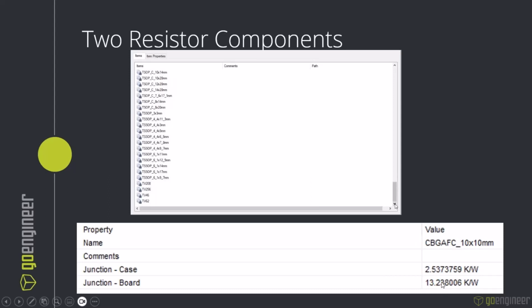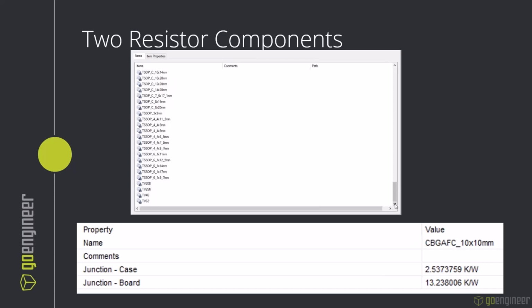We can see that the resistivity from the junction to the case is pretty small, which allows heat to transfer through it pretty easily, but the junction to the board might be a little higher. It might be high enough that the heat is dissipated more to the air than into the PCB, and may indicate that we might want to put a heat sink on there.